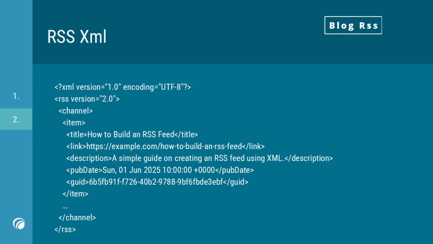Next, we have a list of multiple items, which are your blog items, or news items, or podcasts. Each of those items has a title, a link to the individual item, a description, a publish date, and a unique ID. Of course, as an excellent developer, we could just code the XML files ourselves, using the spec for RSS 2.0. Or being lazy, we could just use an available library.